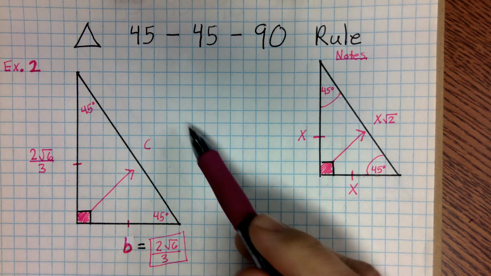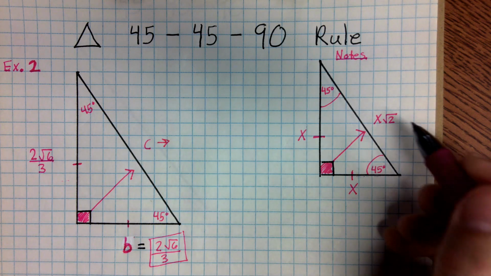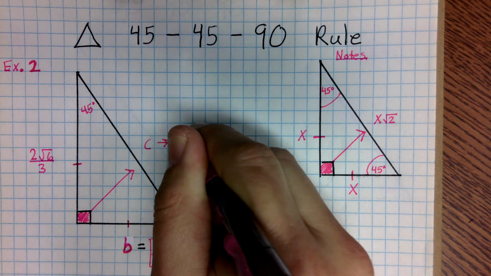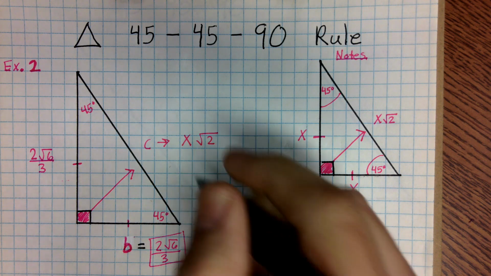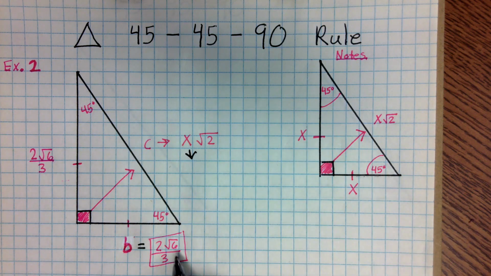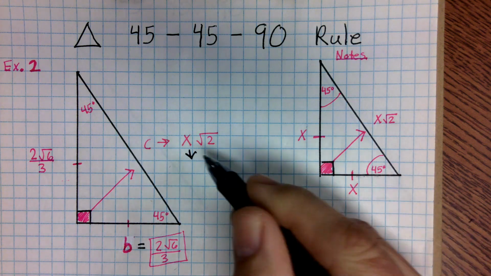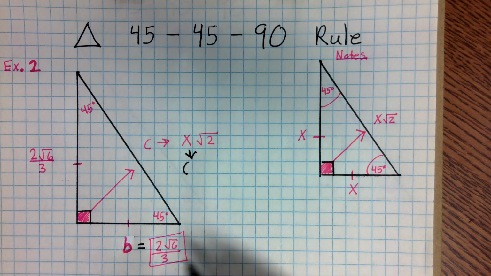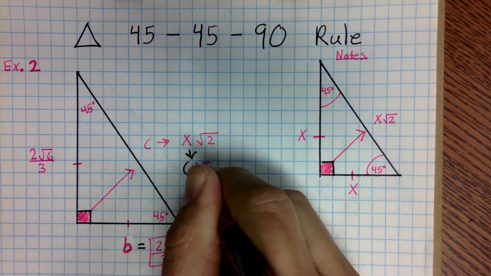Now, the more complex part of this problem is solving for C. I told you earlier in the video that C is x times square root of 2. So I'm going to write that. It is x times the square root of 2. However, this is going to be a little complicated. That contains a square root in it. So for some of y'all, that may confuse you, especially if you forgot how to simplify radicals in Algebra 1. So I'm going to go ahead and show you what to do. I'm going to substitute for x, so I'm going to put a parenthesis. And I'm going to write this value inside of there. So we have 2 square root of 6 over 3.